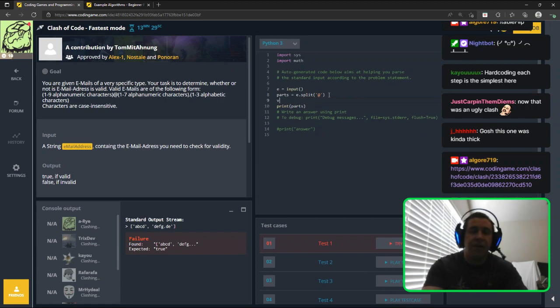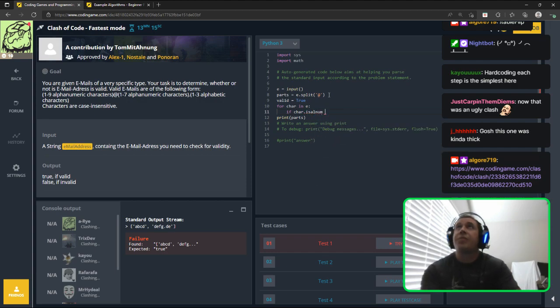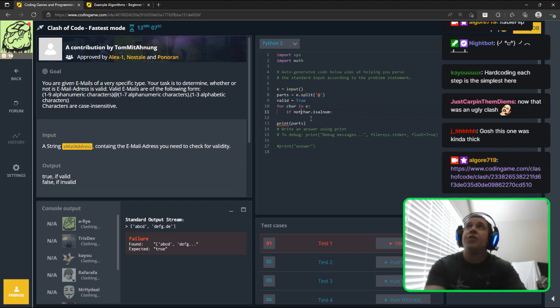So let's just do valid equals true, for char in E, if char dot is alnum, if char is not alnum, I think valid equals false.